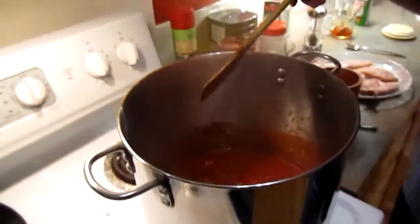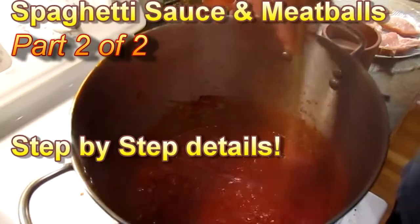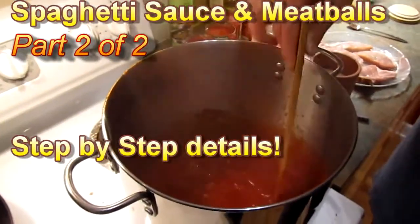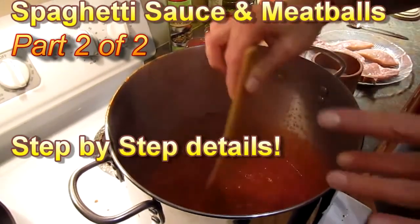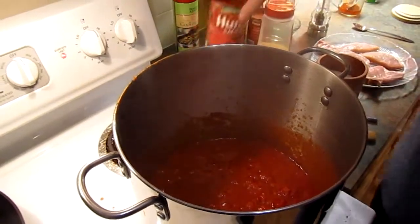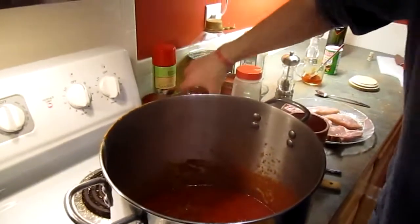Okay, so now we've been cooking the base, or the roux, the sauce, for a while. I have all the tomatoes in here, the garlic, the olive oil, the spices I started with. And now I'm going to start adding the cans of sauce in there. I got 4 cans of sauce I'm putting in.